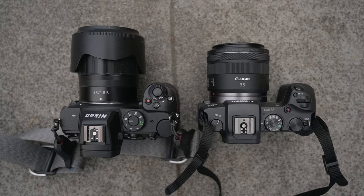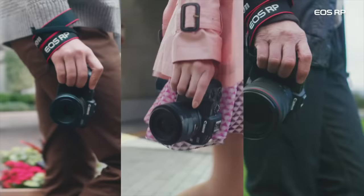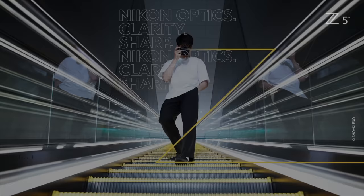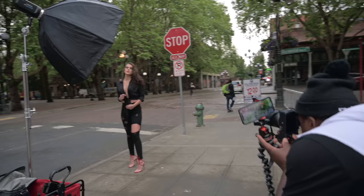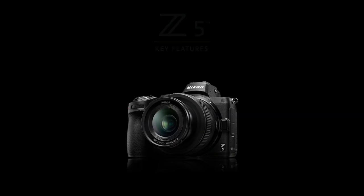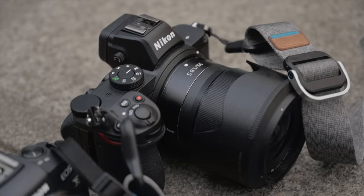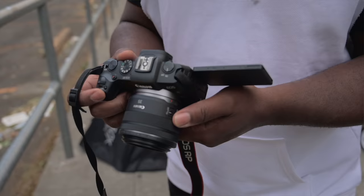In regards to the Canon RP versus the Nikon Z5, I decided to put this video together because both cameras are pretty similar in where they sit in their respective manufacturer's lineup. They both seem to be in that entry-level full-frame category. They are currently very similarly priced and have similar features. Now, objectively speaking, I believe that the Z5 has a few features that make it technically the better camera of the two. Features like dual card slots, in-body image stabilization, better EVF, and battery life, to name a few. But if you're just looking to pick up a super affordable full-frame camera, then I don't think any of those missing features on the RP will be a real issue.